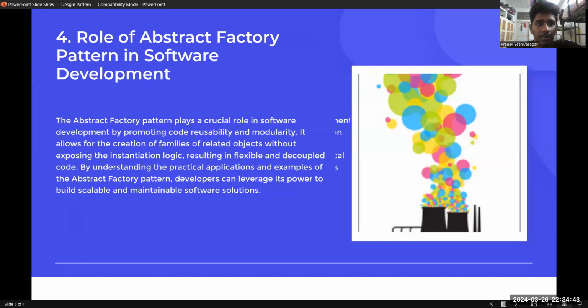Here we will see the structure and components of abstract factory pattern. The first one is the abstract factory interface, an interface or base class that defines the factory methods for creating families of related objects. Next, we have concrete factory classes, concrete implementations of the abstract factory interface, each responsible for creating a specific family of related objects. And third, product interfaces, which are present within each family, and concrete product classes. We have concrete implementations of the product interfaces representing the specific type of objects within each family.